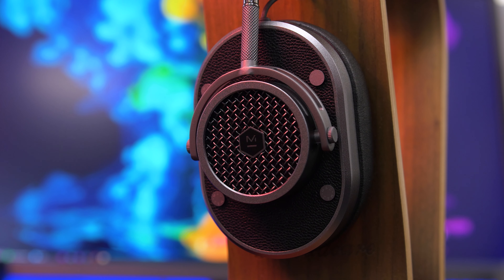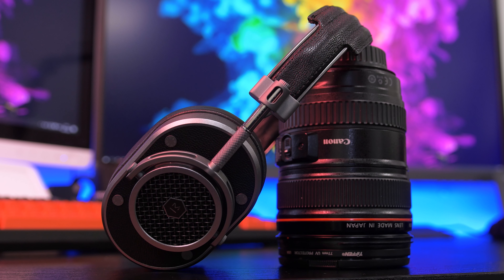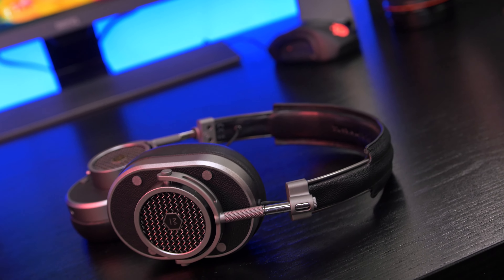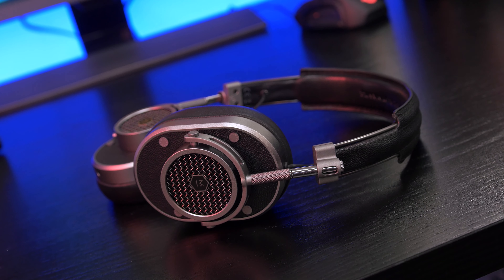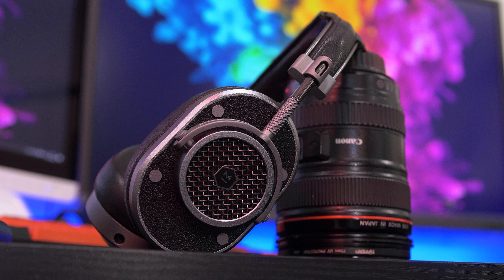So the MH40 is a solid contender in the audio market, but there are a couple of caveats. Going from bass to mids to highs: the bass is very nice and smooth without being boomy — certainly deeper than I expected given the more stylish appearance. They're very deceptive in the low end, in a completely positive way. The mid-range is good and rather balanced; vocals come through well, with male vocals sounding slightly more full than female, though female vocalists still sound great.